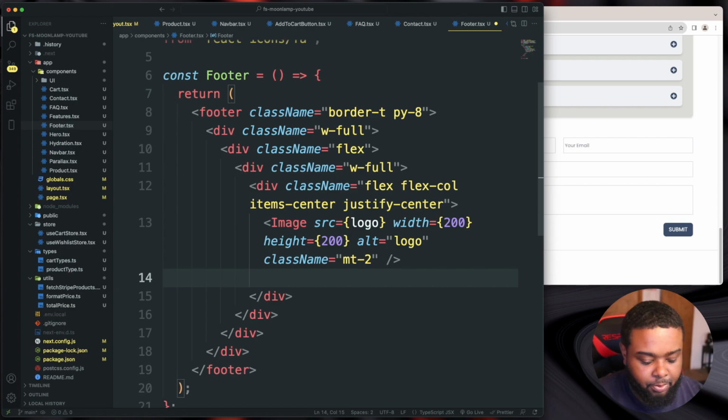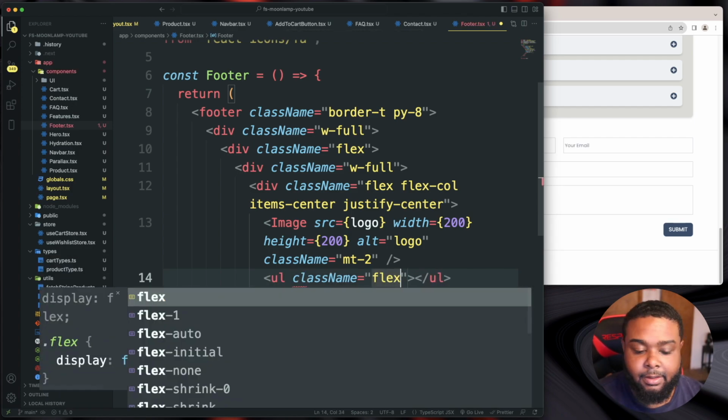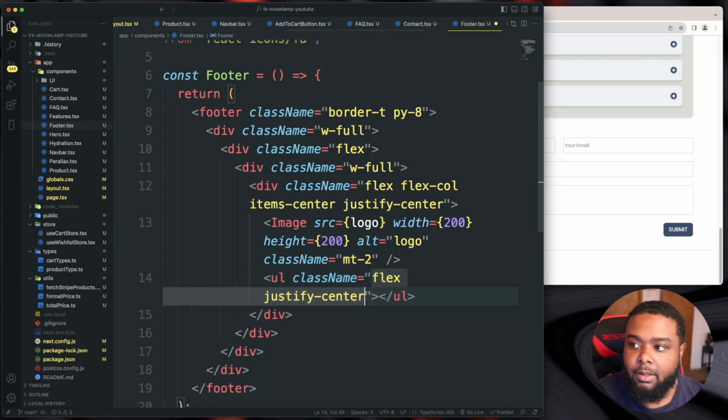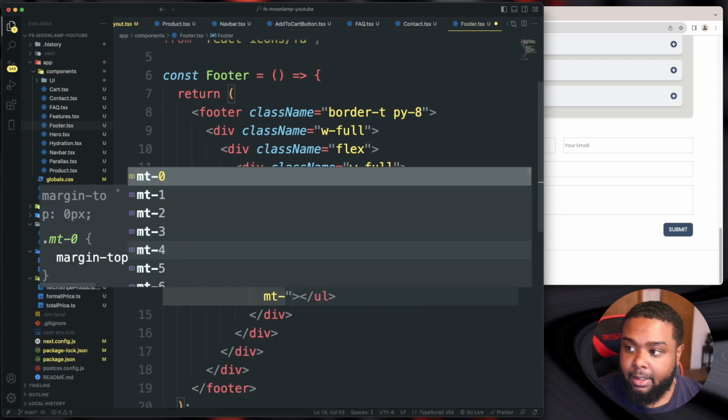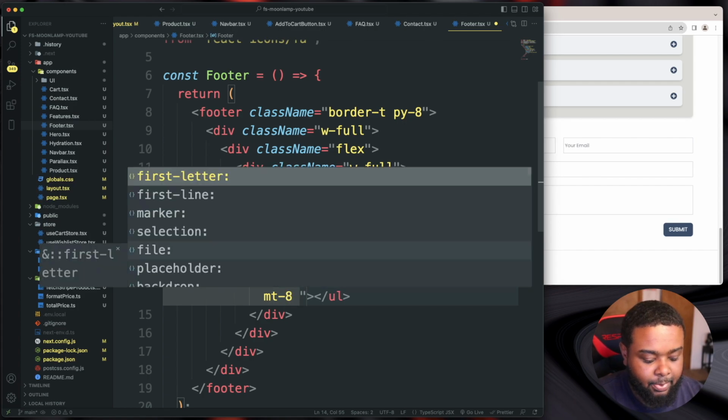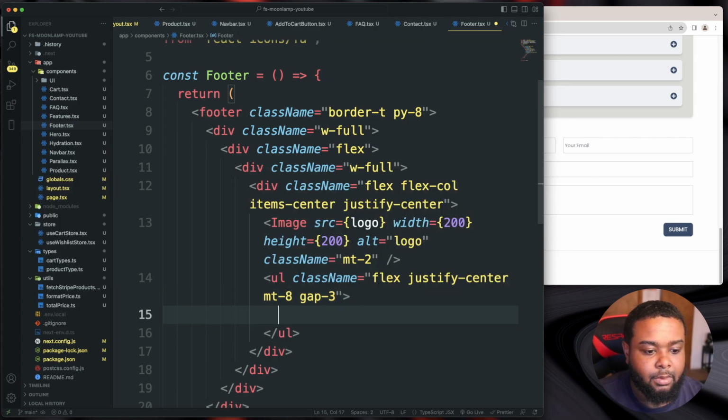After this, we're gonna have a UL, and this UL is gonna have a class name of flex, justify center, margin top of 8, and a gap of 3. All right. And have some LIs in here.